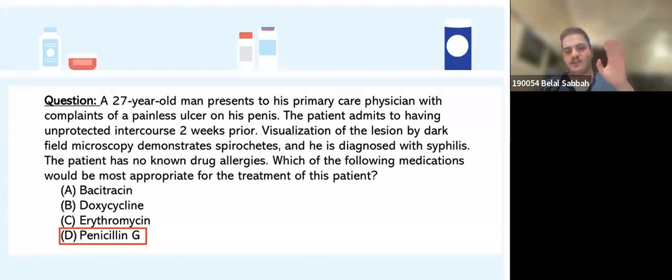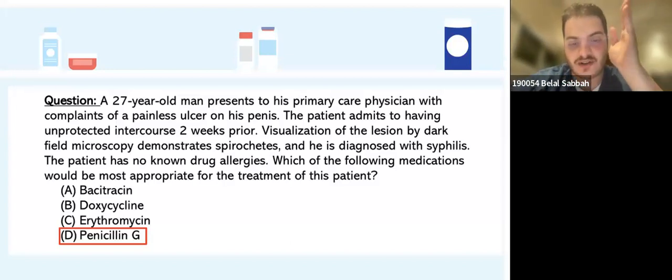Okay. So don't choose tetracycline if you see it on the question, unless the patient is allergic. I don't think they're going to try to trick you that hard by saying neurosyphilis. So just always put penicillin, unless they're allergic, then put doxycycline. Penicillin if they're not allergic, doxycycline if they're allergic. That's what I want you to know here. Any questions?